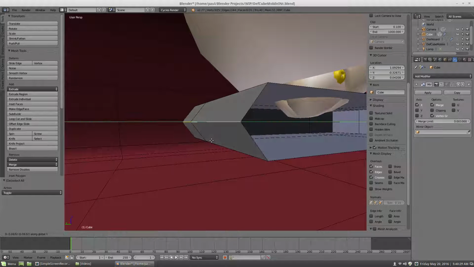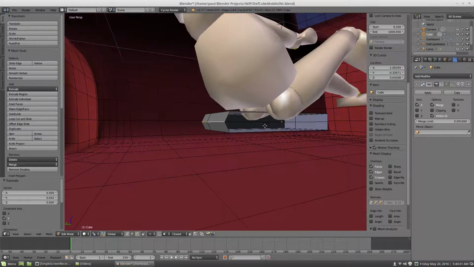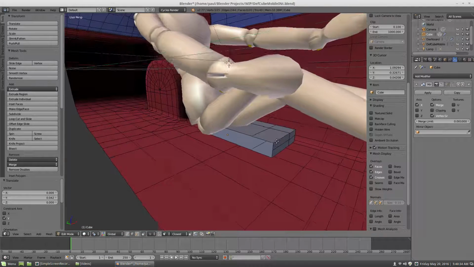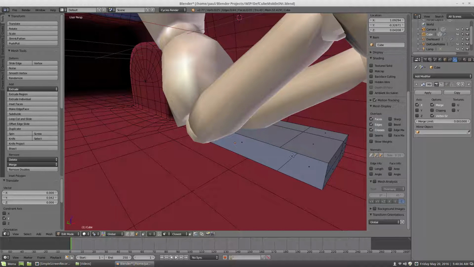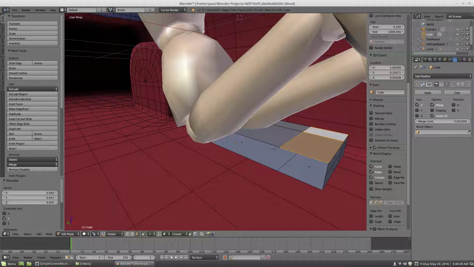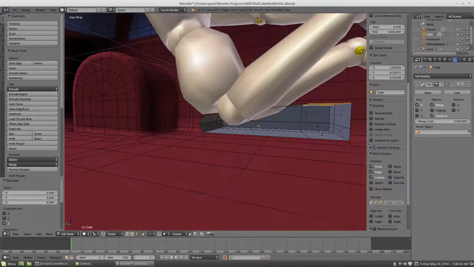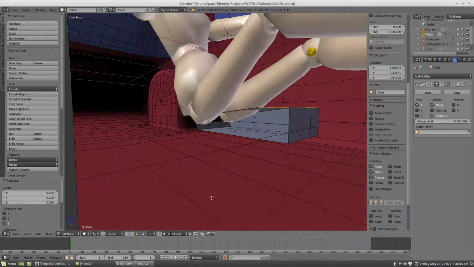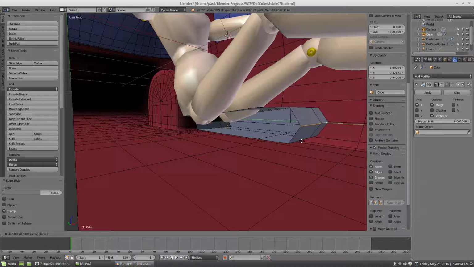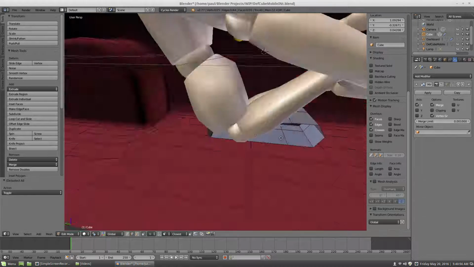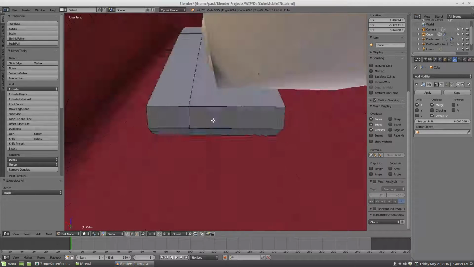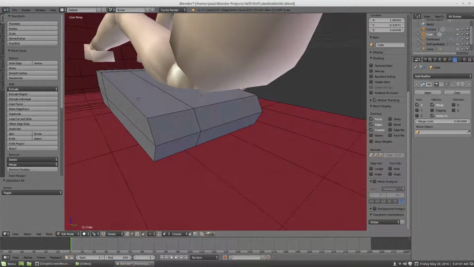And this part of the seat. See, my seat is taking shape, right?